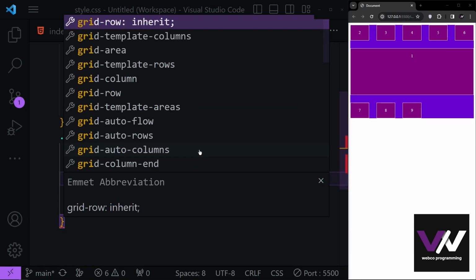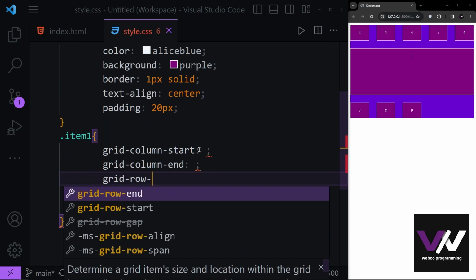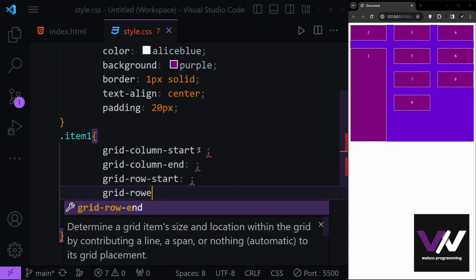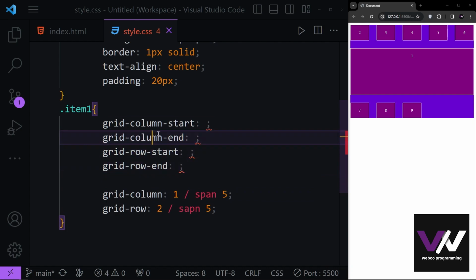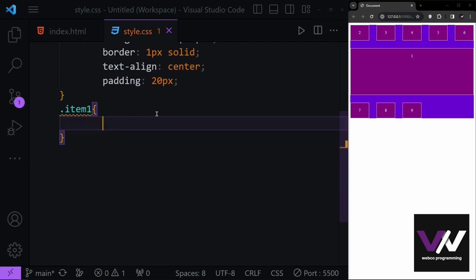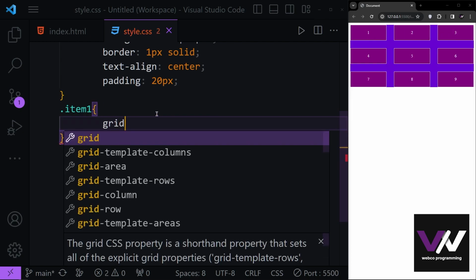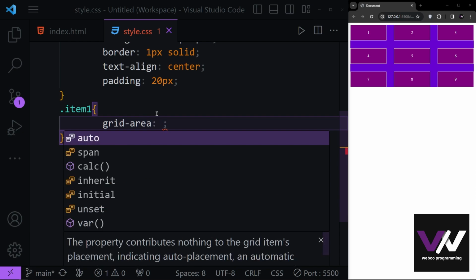After this, we have our grid row start, and then our grid row end. We shorthanded all of these 4 properties in these 2. And again, we can shorthand all of these in only one property, and that is grid area that we are going to use.